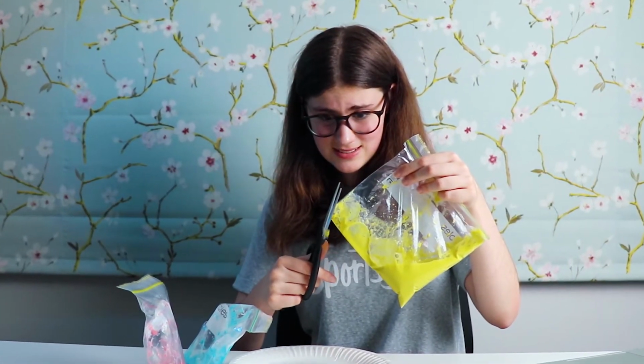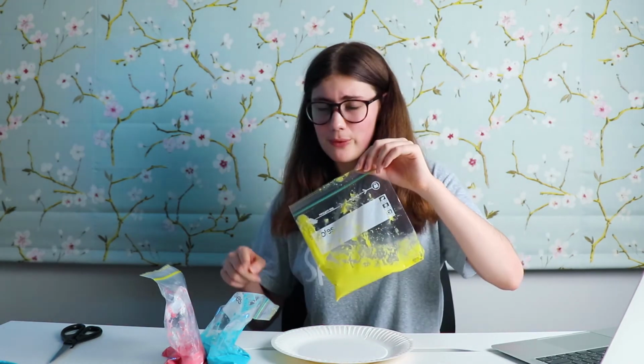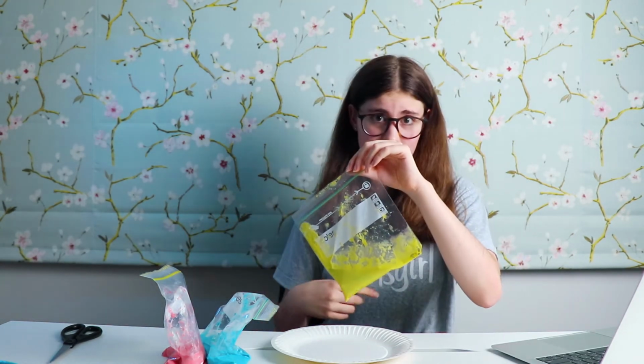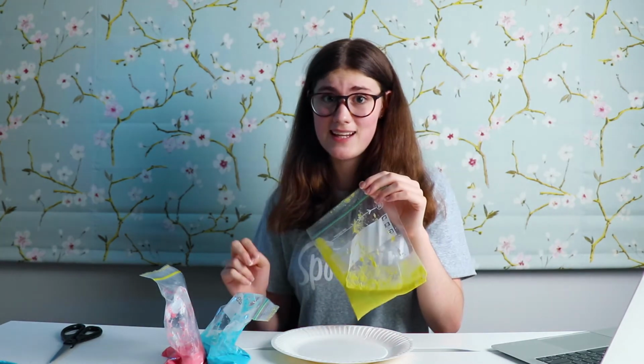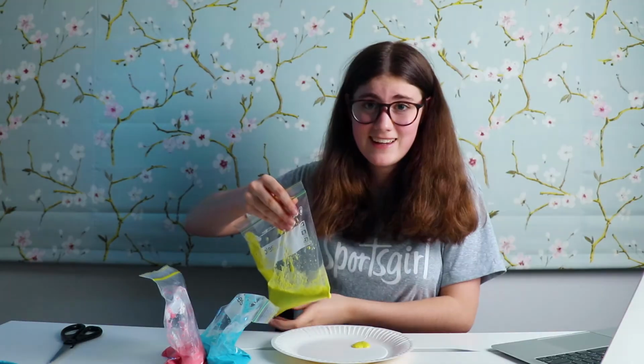I think I might try and make some sort of floral design, but very, very simple because I have a feeling the paint's just gonna spread everywhere. I'm gonna try and do 2 flowers, I think. 1 blue one, 1 red one, and they'll have yellow centers, hopefully. That's the plan anyway. Oh my god, too much, too much. Make it stop, make it stop.